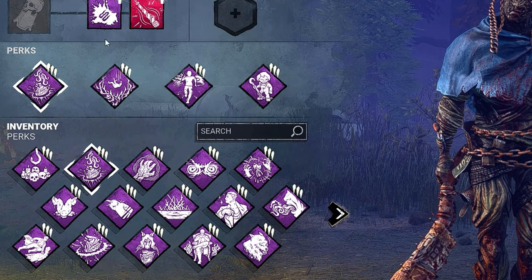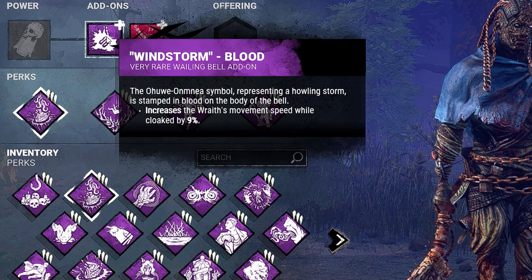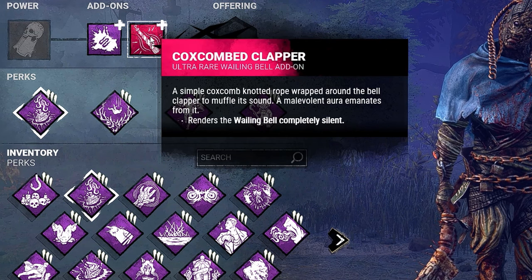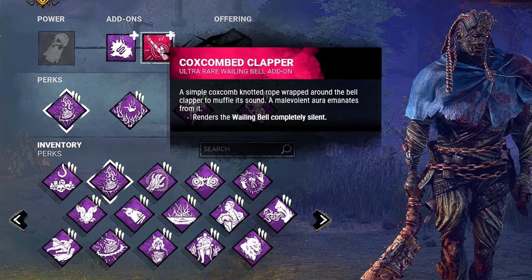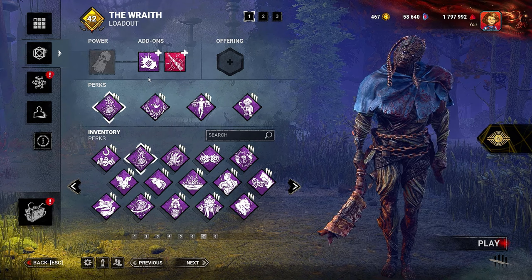As far as add-ons, we have Windstorm Blood, which will increase the Wraith's movement speed while cloaked by 9%. And we have Coxcomb Clapper, which renders our Wailing Bell completely silent. Overall, this looks like a really fun build and should allow us to hopefully hunt down some obsessions.